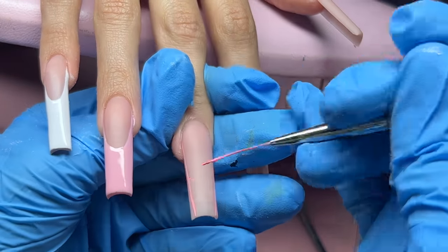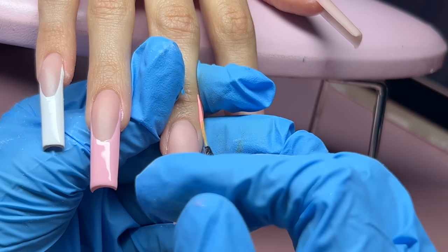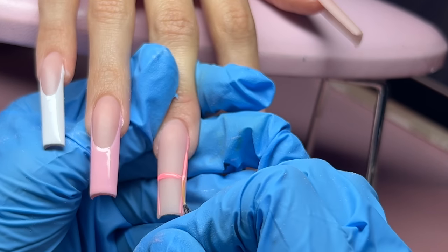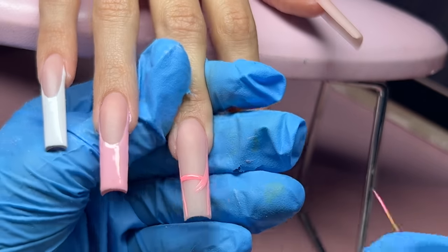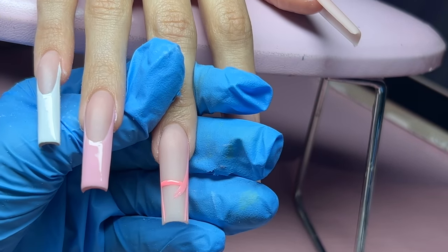Now, originally, my client did show me some brown croc Frenchies, and I was like, girl, Valentine's Day is coming up. How about we do different shades of pink? So all of the colors I'm using today are from D&D. Most of my gel polish is from D&D because they're at the local nail supply store.